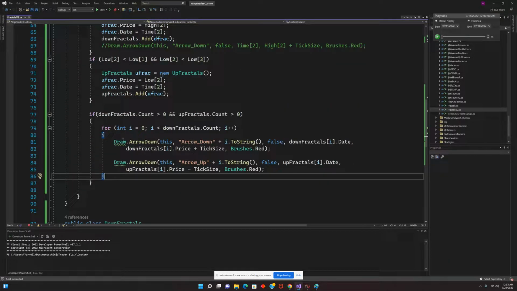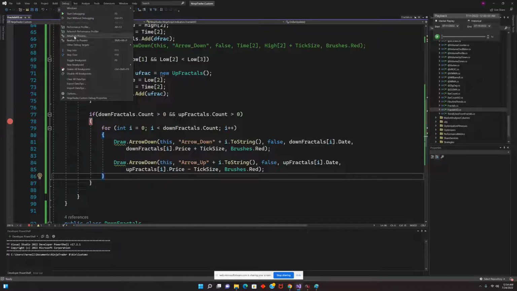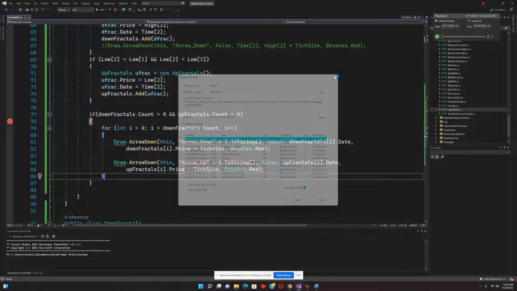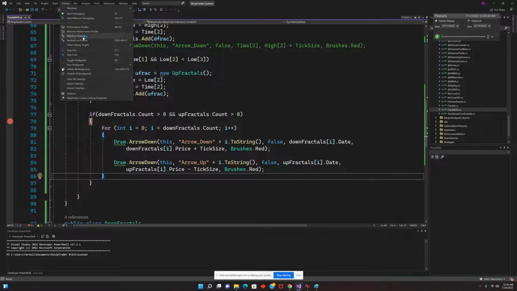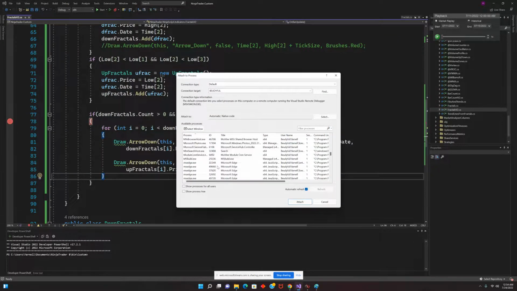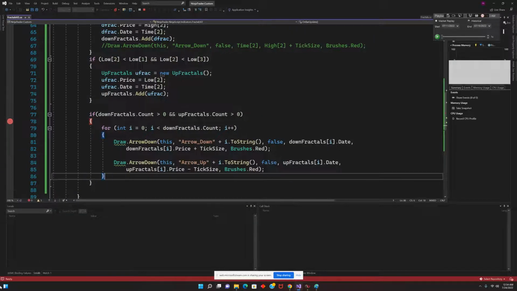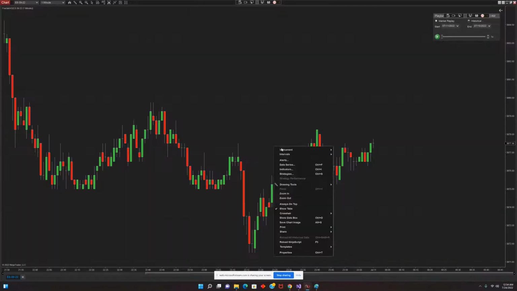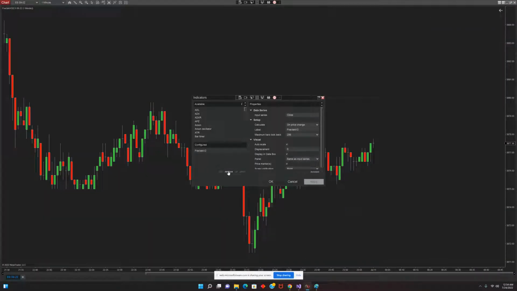What we can do is let's debug it. Good time to debug it. Let's make sure that we can get here. We'll attach a process. In order to debug, come over here to debug, attach a process, find what we're looking for. We're looking for NinjaScript. Okay, attach it. It's going to run through everything. And when it runs through, all right, we got to remove this, and let's have it run all over again. Let's just make sure we get to this spot.